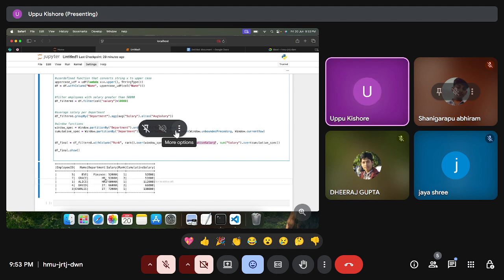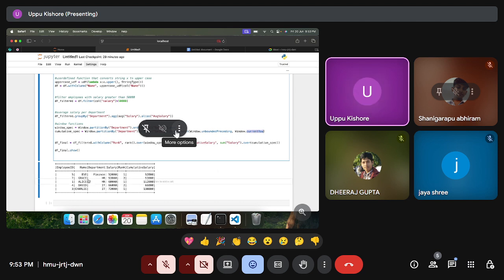See here, first finance is only 1, so we got the cumulative salary, and for HR it is 52,000. Till here we have only one record, that is why it is 52,000. When it enters the next record, we have 2 records, so it will consider both records. Here we have mentioned unbounded preceding to current row.